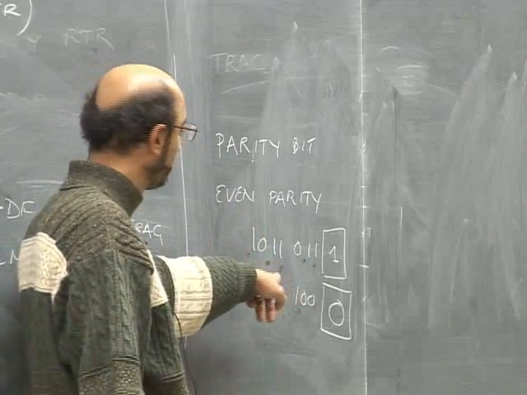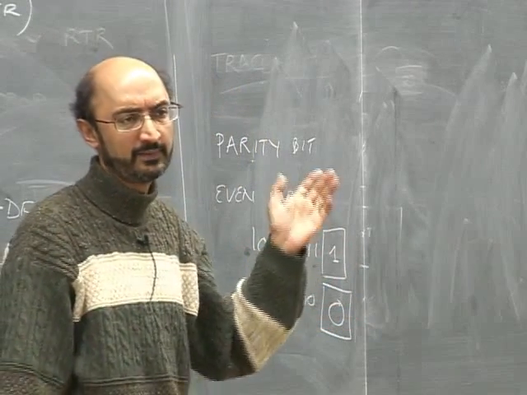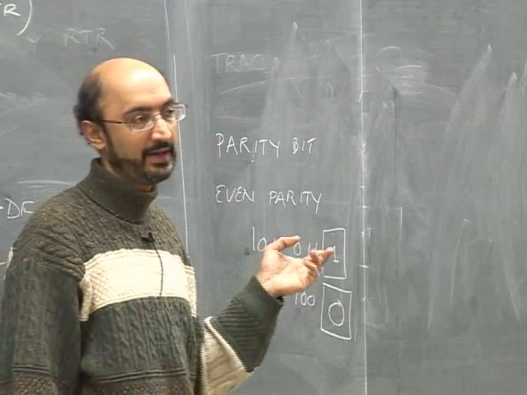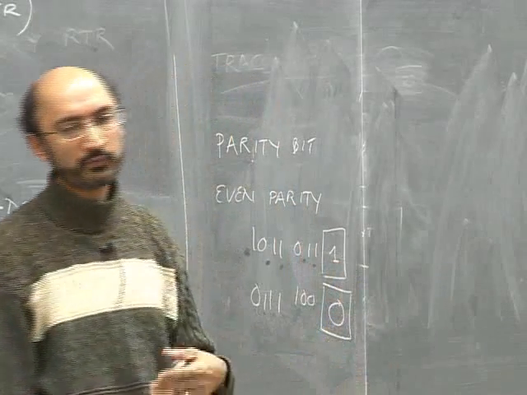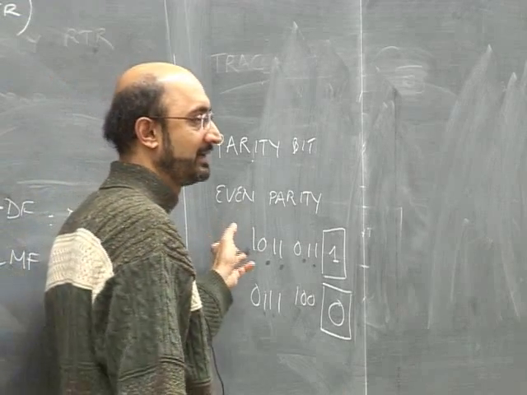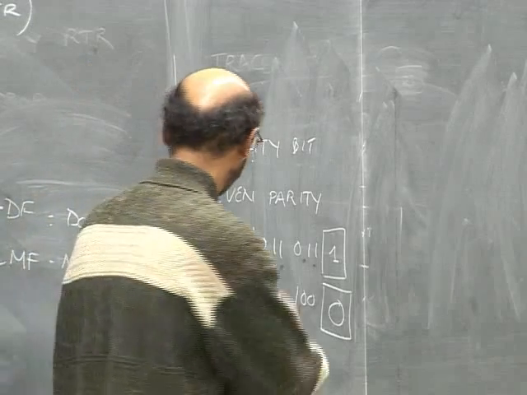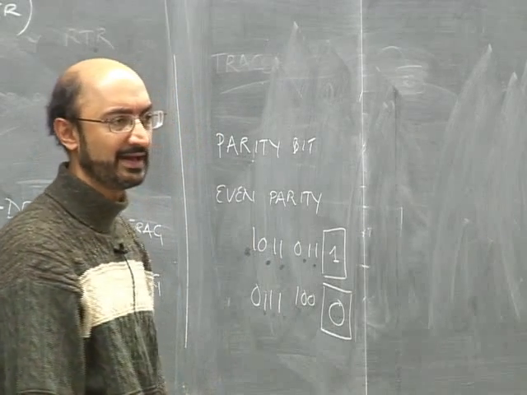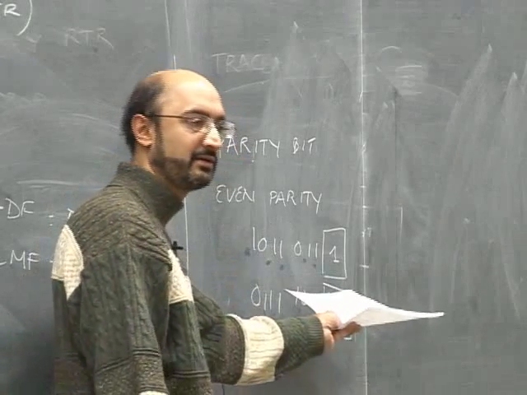If one bit flips, say it flips to a 0, then it no longer has an even number of ones, so you say, oops, made a mistake. You don't know which bit flipped, but you know some bit flipped. Of course, 2 bits might flip, and then you're out of luck. But the probability of 2 bits flipping is very low, so ignore it; a 1-bit flip you can detect. This is an example of a check bit, typically used in memory. If you buy RAM, it will say single error detect, and this would be a single error detect parity bit.